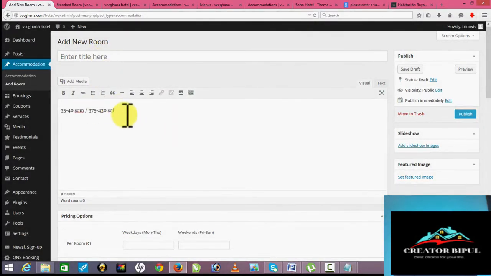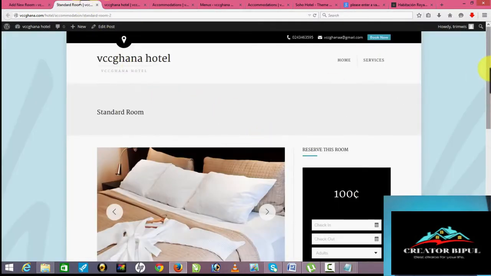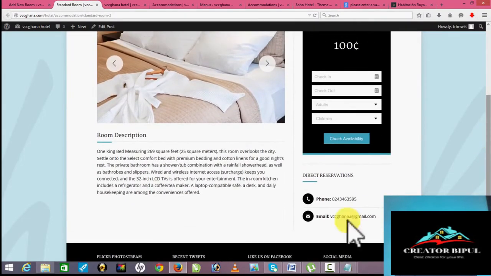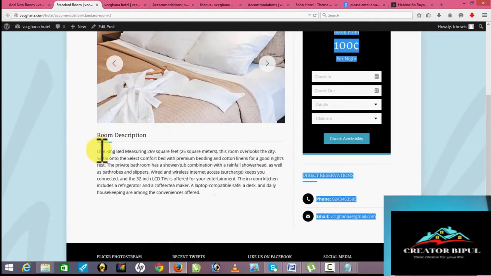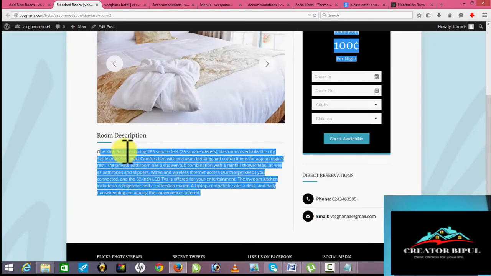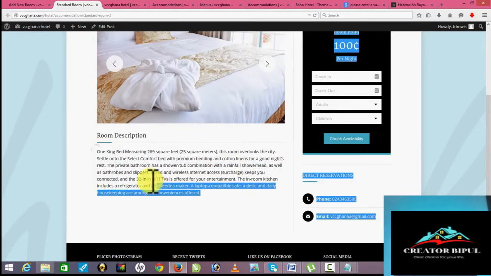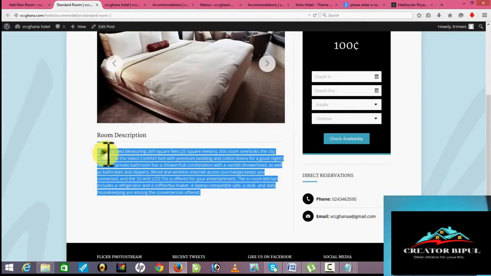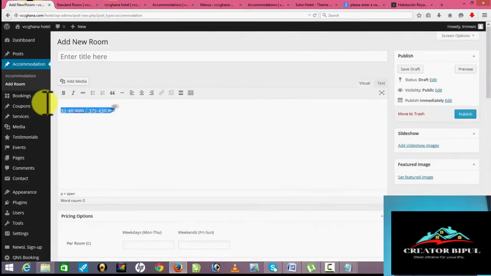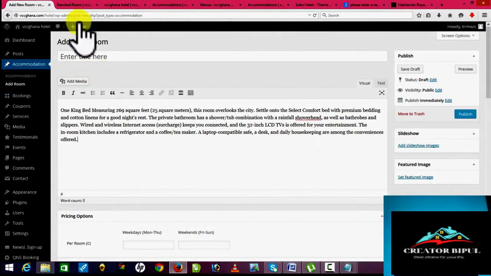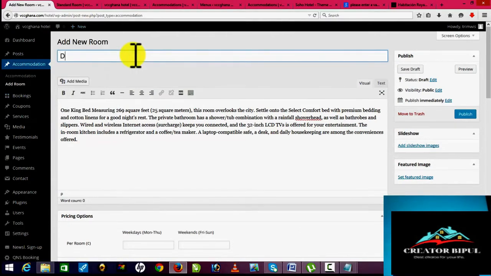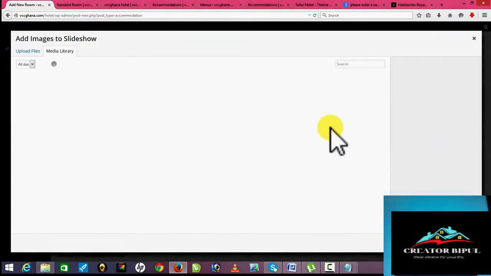Let me still use the same content here, and paste it here, and type the name of the room, so I can say double room, and add slideshows.